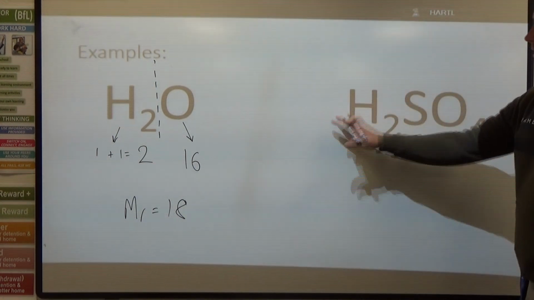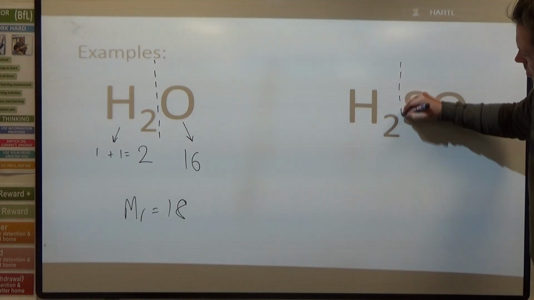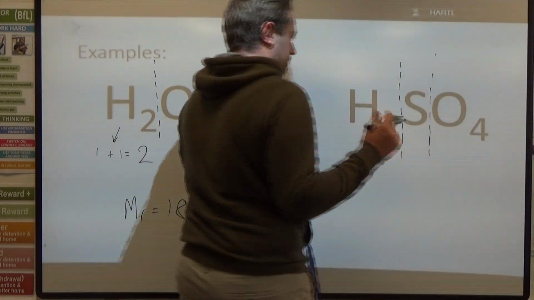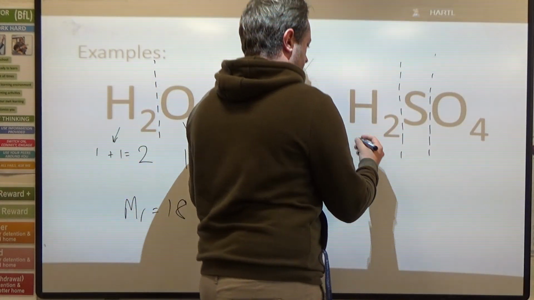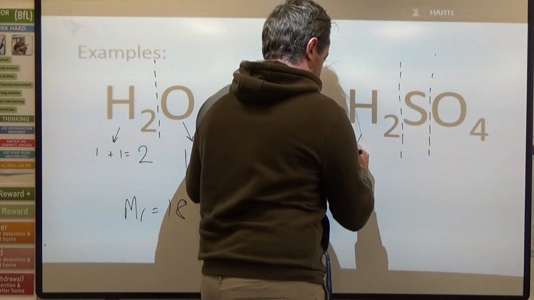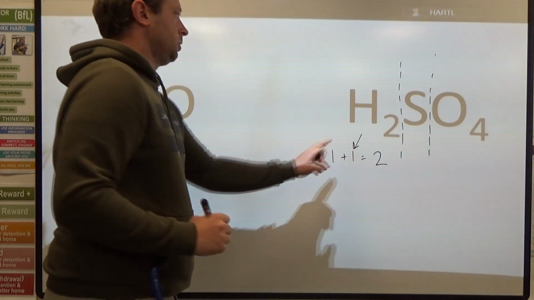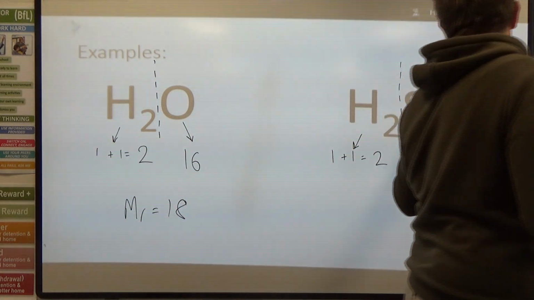So, again, we've got H2 there, so we have a little dotted line between H2. S and O are both capital letters, meaning that they are different. So you've got S on its own and O on its own. So this time we've got 3 to look for. So, start again, we've got H2, which is the same as the one we just did for water. So we have 1 plus 1, because they're the mass numbers, and we've got 2 of them, which gives us a mass number of 2 for our hydrogens there.